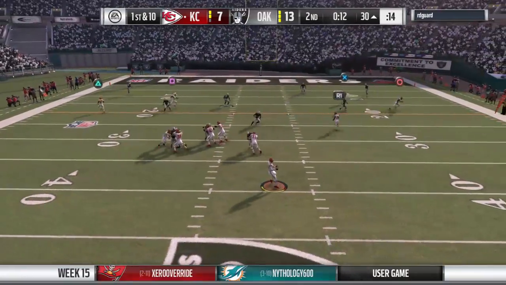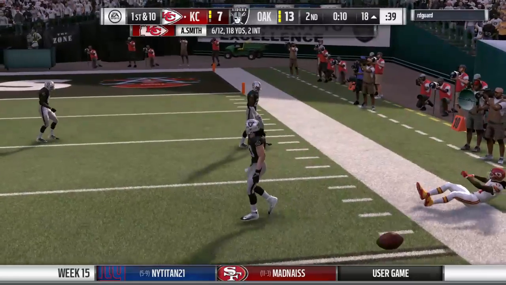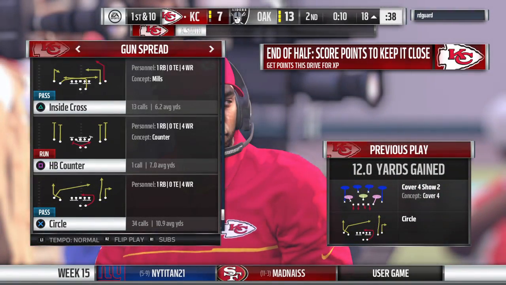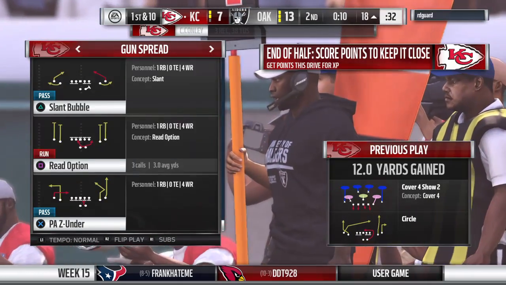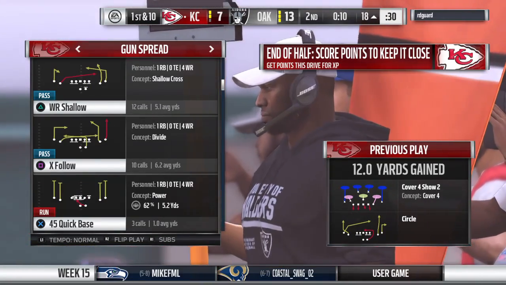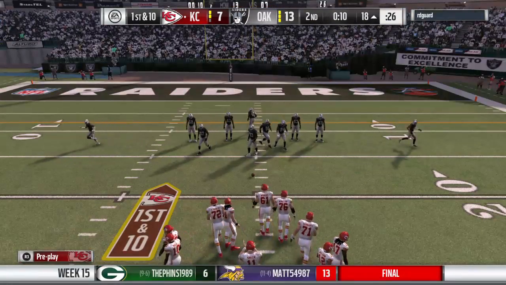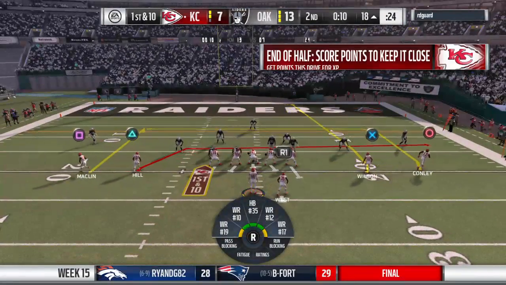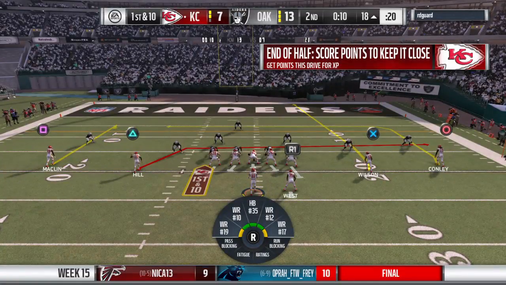On 1st and 10, Smith. And he's going to be out of bounds down inside the 20. It'll go as a gain of 12. And that'll be good for a KC first down. If you're running an out route, it's likely you're going to end up near the sideline. And what did we just see there? Toe tap. You got it. The benefits of practice. Toe tapping, foot dragging, picking it up, and making sure it was a catch.